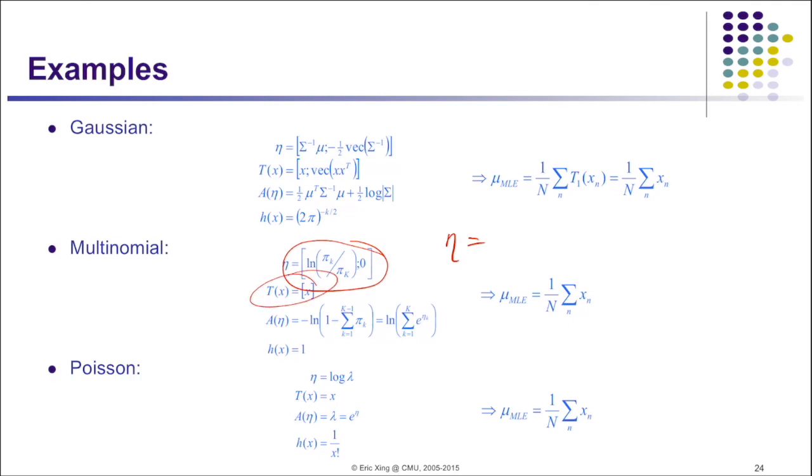And so our sufficient statistic was basically the one-hot representation. To find the optimal parameters of this distribution, all I need to do is collect samples from this categorical distribution represented as one-hot. Every time you see one, you get a vector that is one and zero everywhere else. You get two, you get 0, 1, 0 everywhere else. All you need to do is convert your data to this format, which is the format of T(x), average them, and that's your mean distribution. This is basically, you get your parameters back.